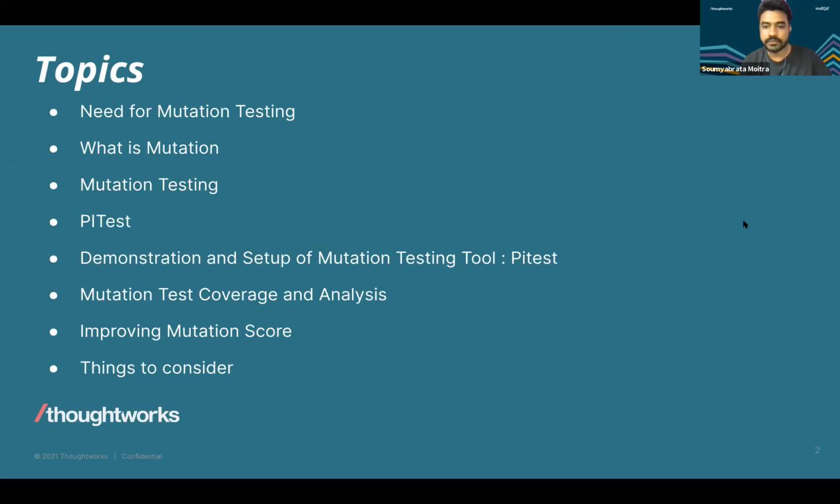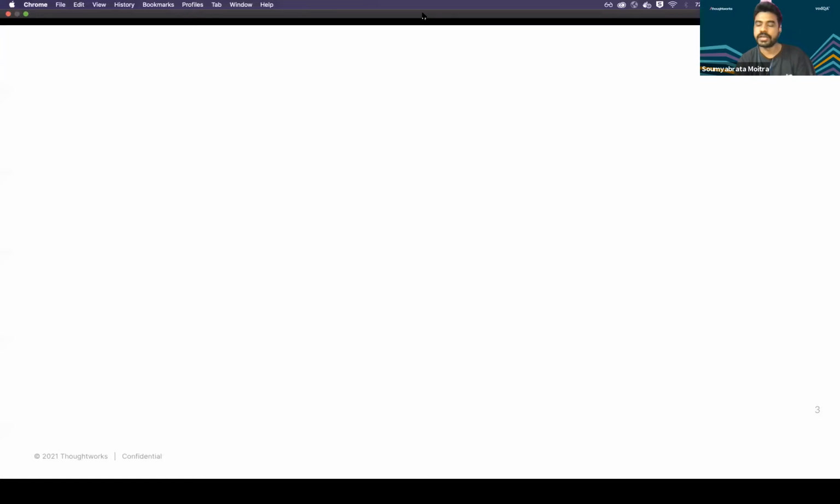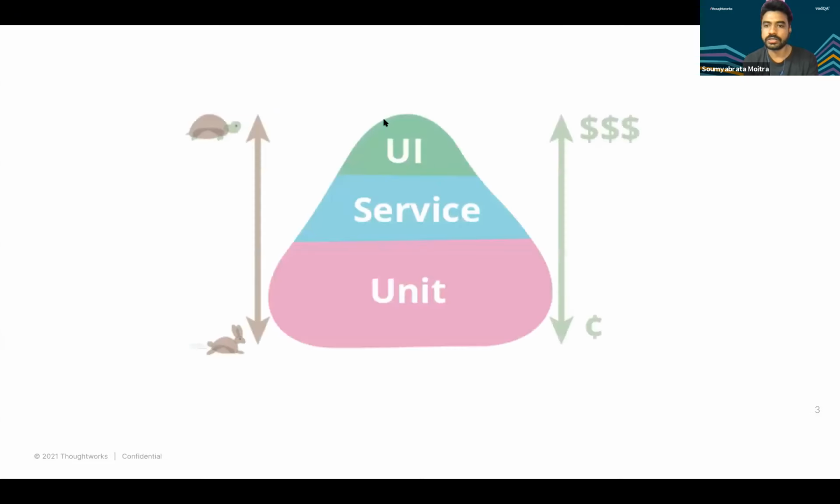So with that, we would like to run a short poll. Arihant, if you can quickly launch the first poll. So how do you measure code quality? It could be any of these: unit test, code coverage, static code analysis. We want to know what you have used in your project.